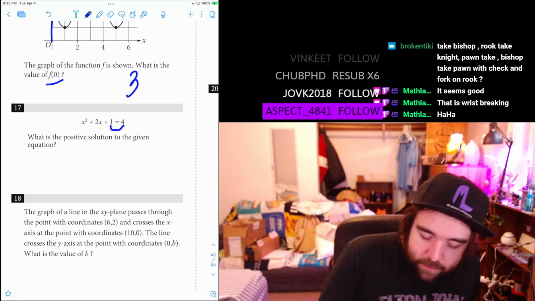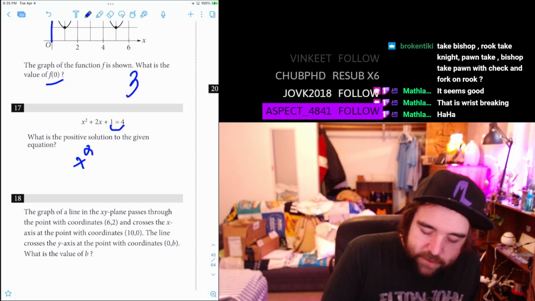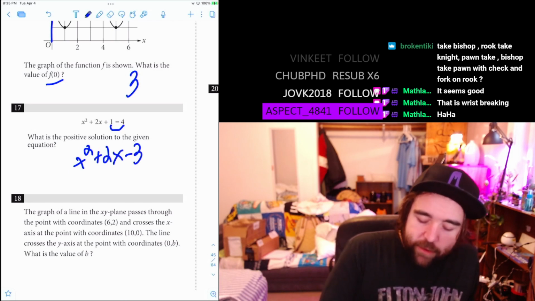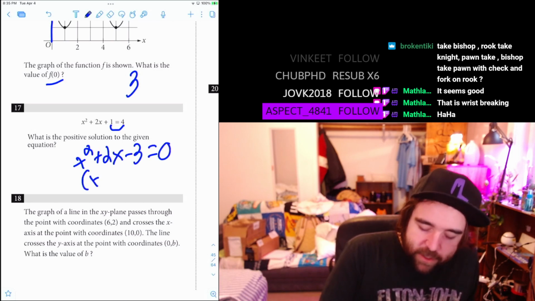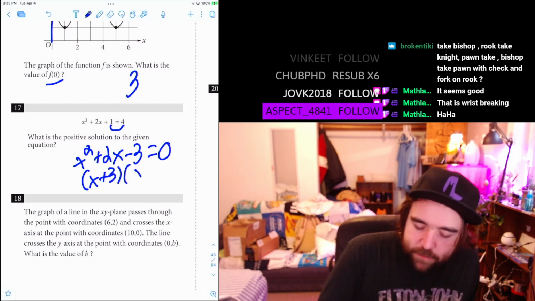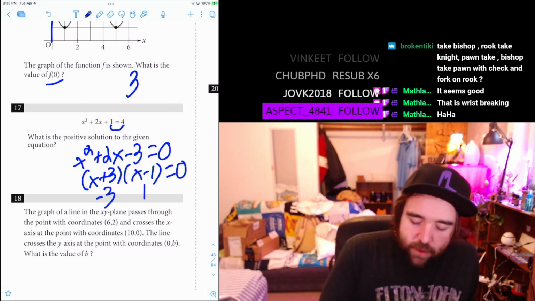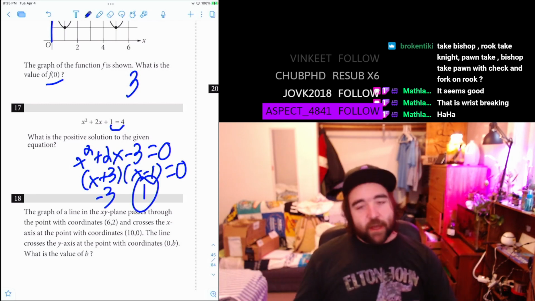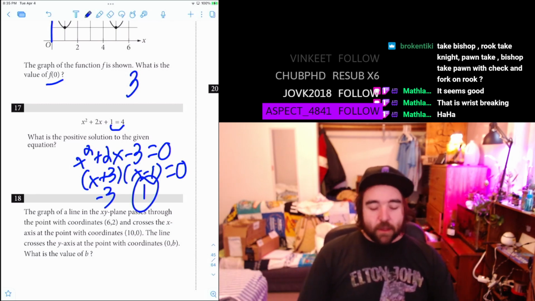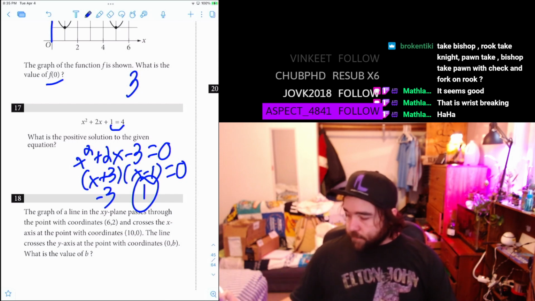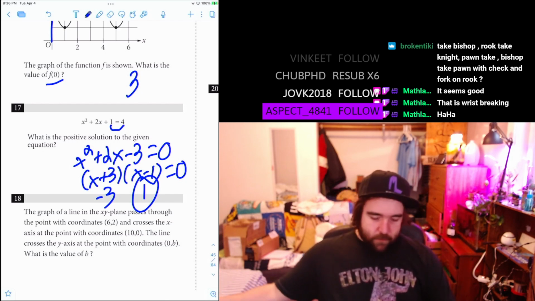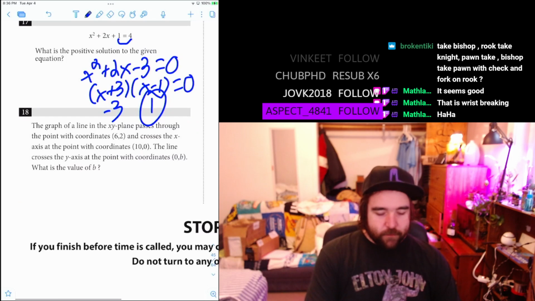What is the positive solution to this equation? So it's a quadratic, so we're going to try to factor. We're going to set it equal to 0 and try to factor. We'd use the quadratic formula if we needed to, but I don't think we do need to, because we can factor it to be this. And that means it's 1 and -3. And they're asking for the positive solution. You can't grid a negative solution anyway. So the answer just has to be 1. Very nice.